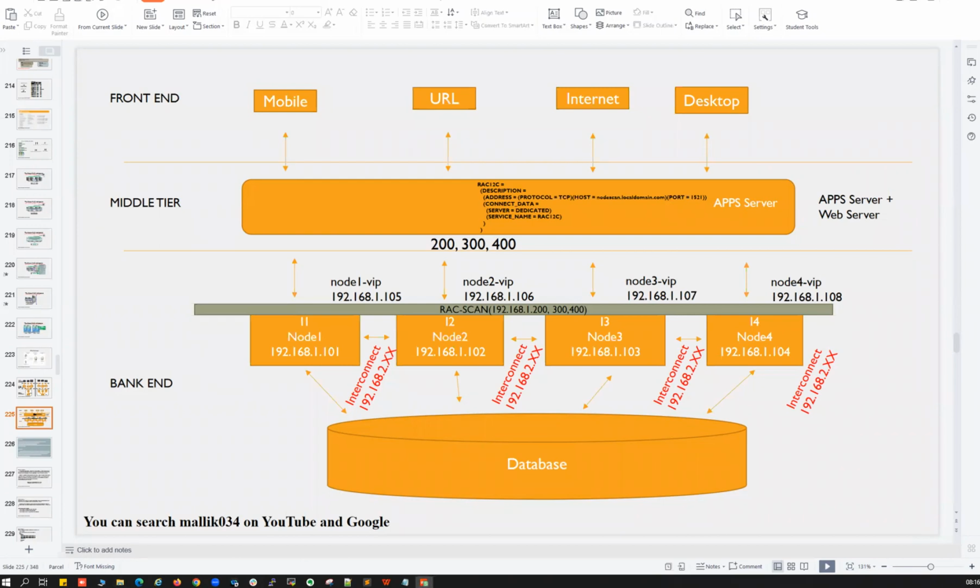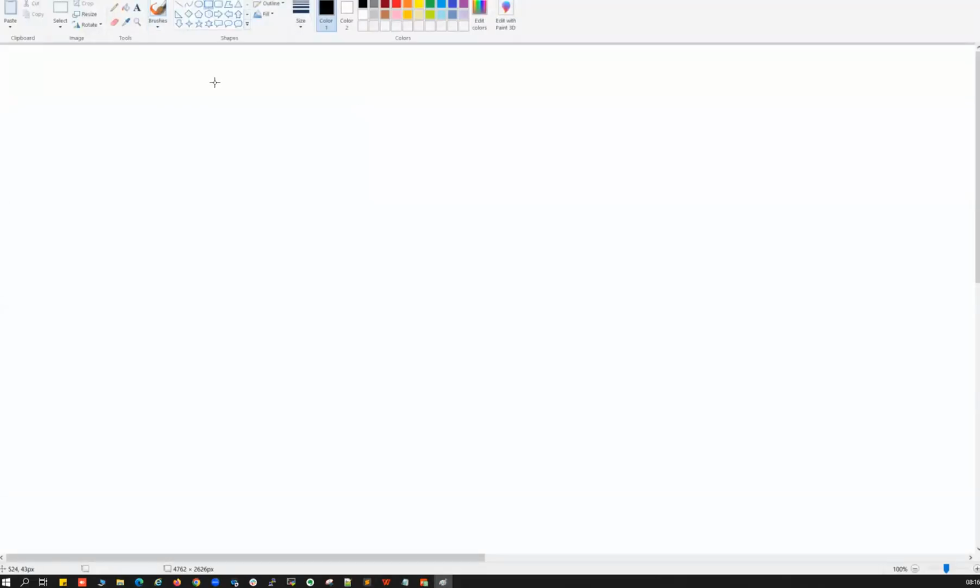Okay, I'll open that diagram we drew yesterday, and then we'll start with that. Where was that one? Okay, anyway, we'll draw one more time. Let's take it over here. Right, let's draw one more time.